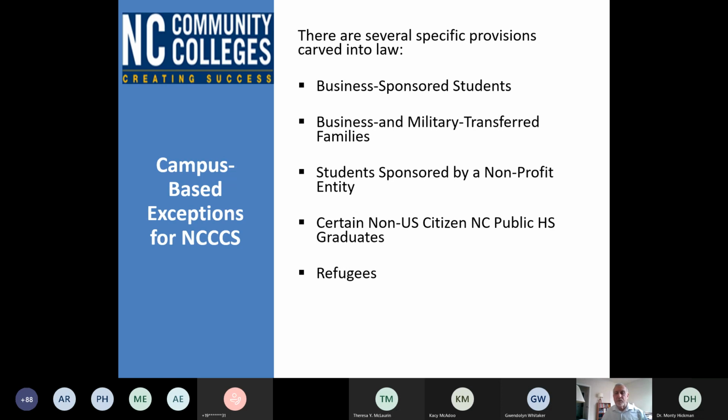This is meant to help someone who just got here, okay? So they haven't met the duration. So yes, in theory, that should just be for like a year. But refugees, if someone just arrived and they're trying to take classes, you can give them this exception as long as they're living in North Carolina and show you an eligible status.